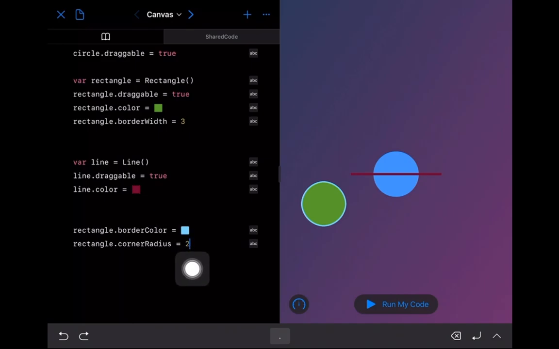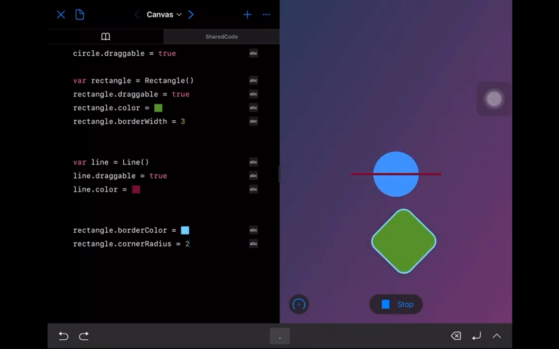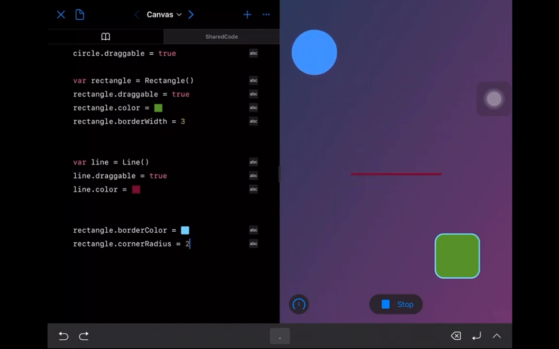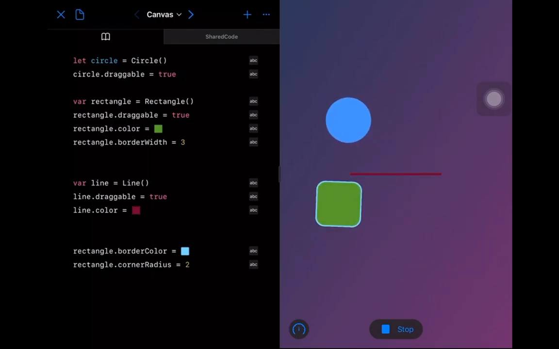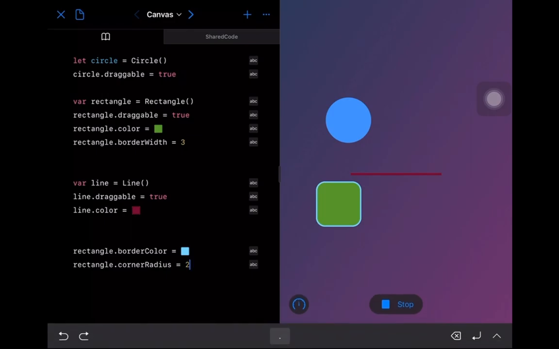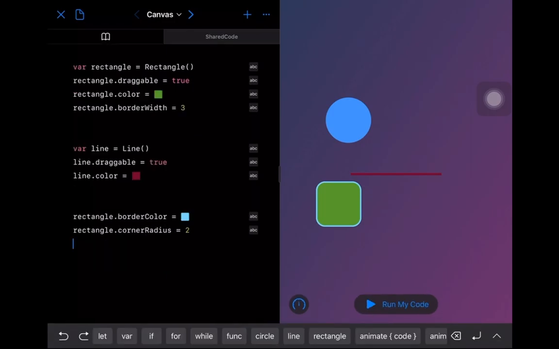Now, you'll notice that Swift is smart enough, even though I didn't put a .0 there, Swift is smart enough to know that because this corner radius expects a decimal number, it knows that, okay, I can turn 2 into a decimal number of 2.0. Okay, that's looking a little better. That almost looks like an app icon. Okay, cool. In fact, I wonder, could we start building an app icon in this application? Let's keep monkeying with this rectangle. Let's go rectangle. We are going to go play with the, let's see.